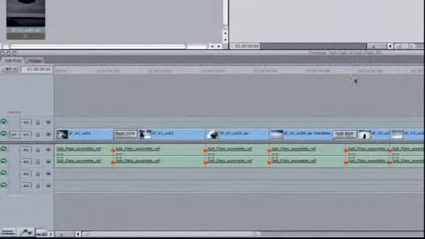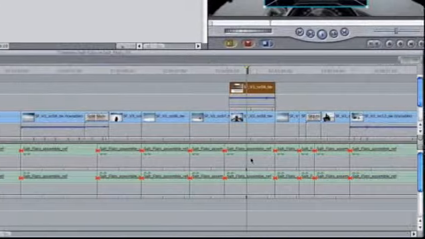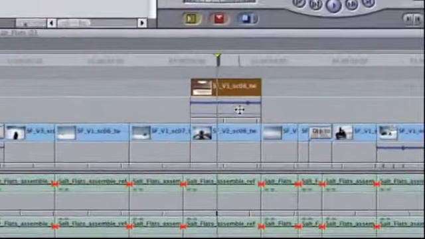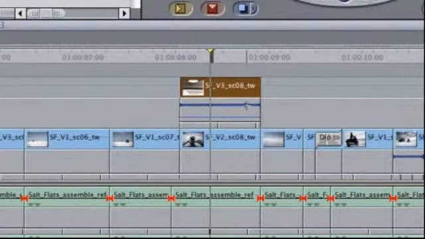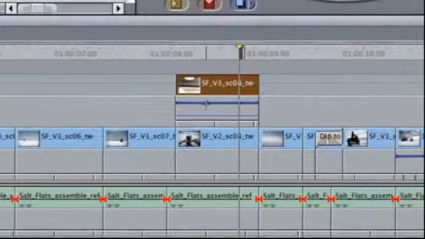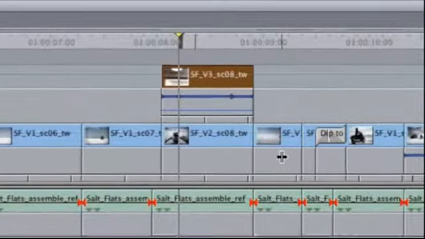Keyframes can be easily viewed and edited right from within the timeline. To enable this, click the Toggle Clip Keyframes button at the lower left of the interface. You'll now see the motion bar, a solid line below your clip with diamonds representing any motion keyframes you've set. You can change the time of these keyframes simply by dragging them up and down the timeline. Below this is a dedicated keyframe editor.